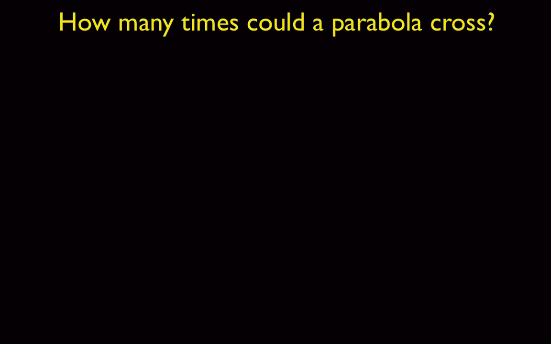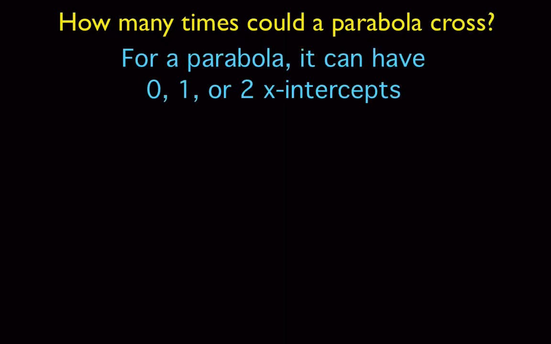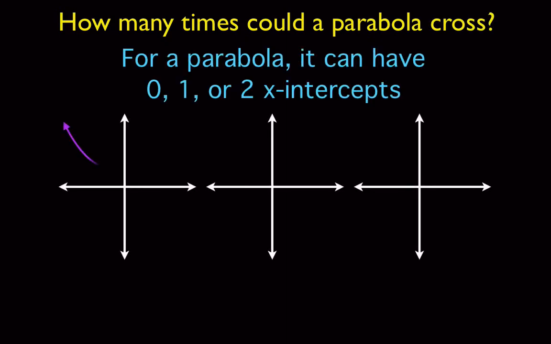For a parabola, we know that there are 3 possibilities. It could cross 0 times, which is where it never touches and heads up, or same thing down. It could cross 1 time where it hits exactly at the point at the bottom of the parabola known as the vertex. Or it could hit 2 times, which is what we've done when we factored. We end up with getting 2 answers.